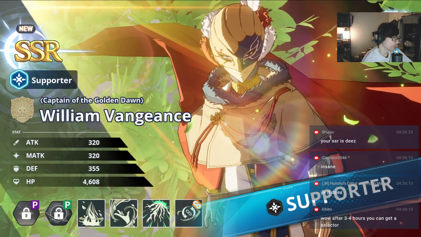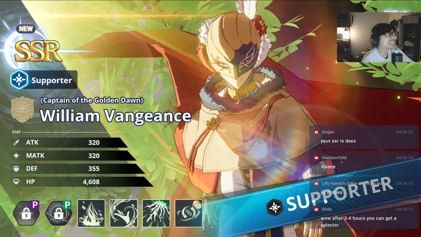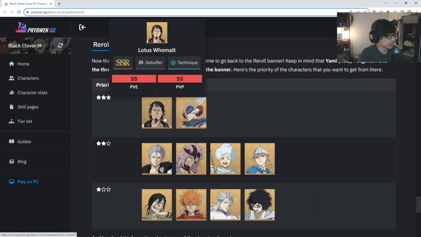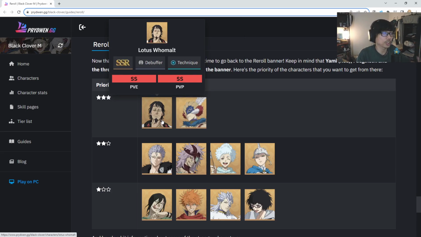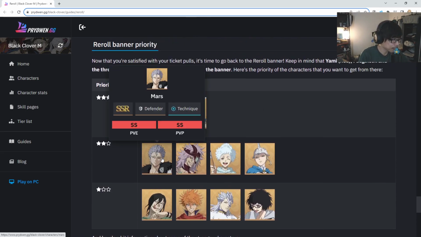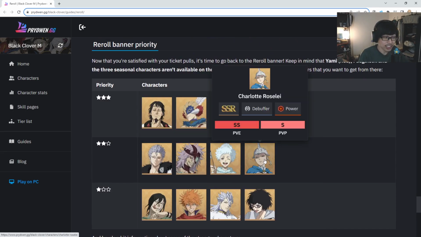Oh! William the Vengeance. Not Vengeance, but Vengeance. So these two are going to be the priority. So William, Lotus, you have to look out for these two characters. Apparently, Lotus is going to be slightly better because William can sort of be replaced, but Lotus is going to be harder to replace. And then you can see for the second priority, that's going to be either Mars, Raiders, Real, or Charlotte. Charlotte you get for free.